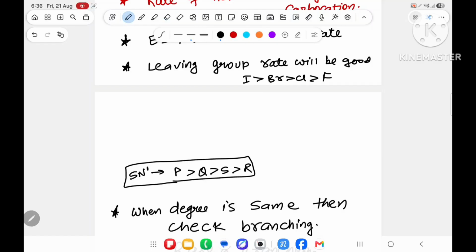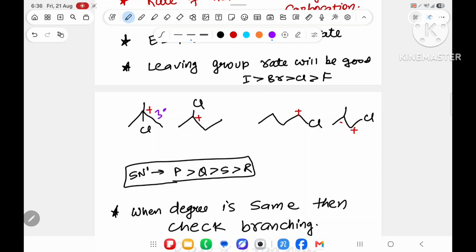Here the question is something like this: four compounds, each with Cl. Now over here, this carbocation, this carbocation, this carbocation, this carbocation. This carbocation is 3 degree. So without any doubt, in SN1, first of all the electron donating group, then 3 degree, then 2 degree, then 1 degree, opposite to SN2. This is 3 degree, this is 2 degree, this is 1 degree, this is also 1 degree. So 3 degree will be more, P.